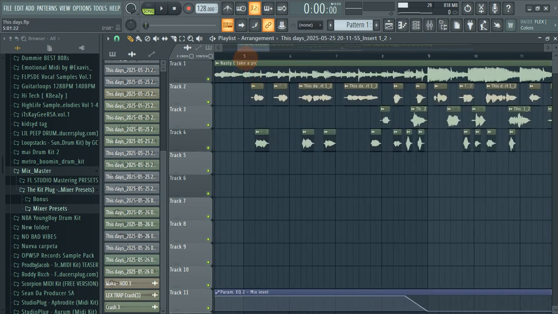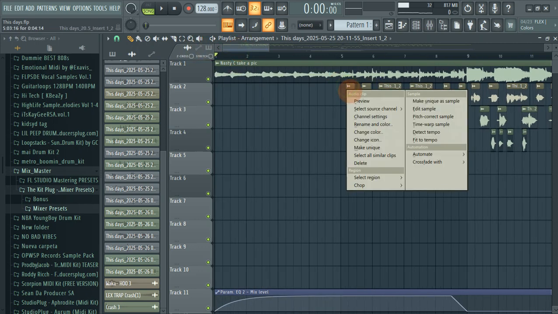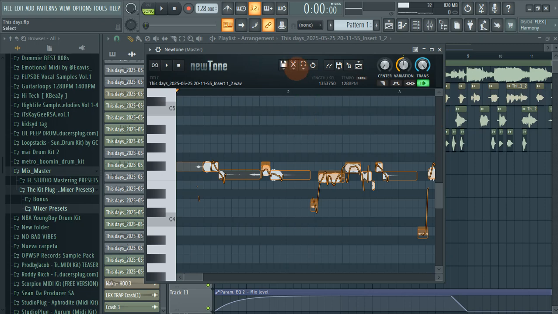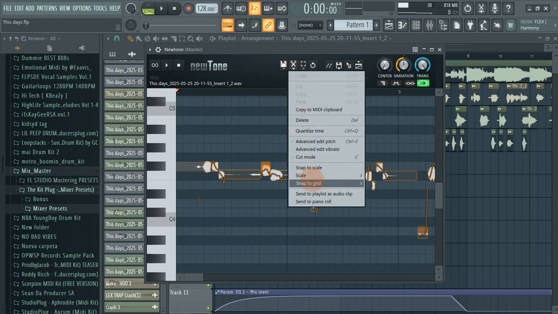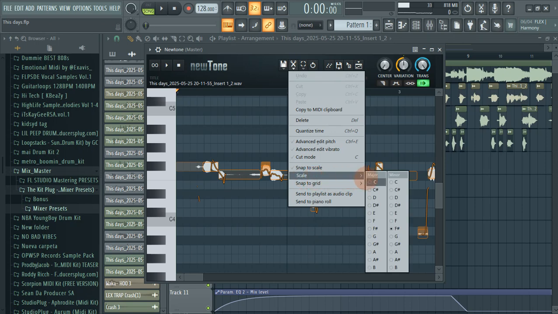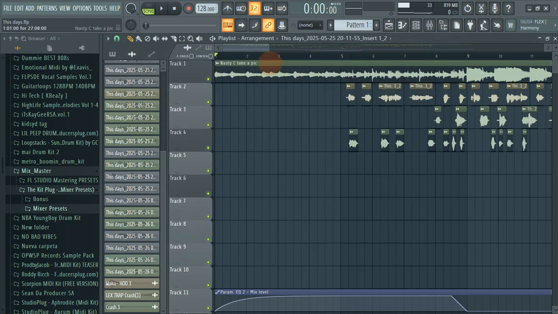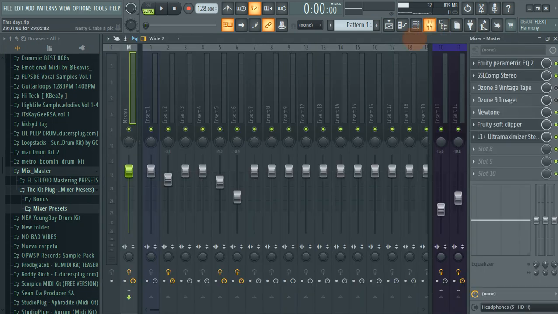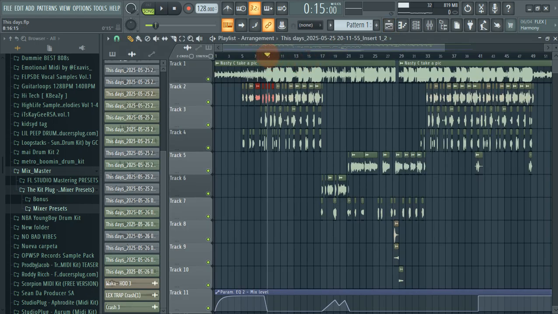And then after you detect the tempo, and after recording, you're gonna come to this icon here on your vocals, and then go to pitch correct sample, and then we are going to search for the scale there. Then you come to this scissor type of thing here to edit, and you go to this scale, and we have our scale here, F sharp minor, and then we are good with the scale. Then we're gonna go to the insert 5, I think. Let me play from here.